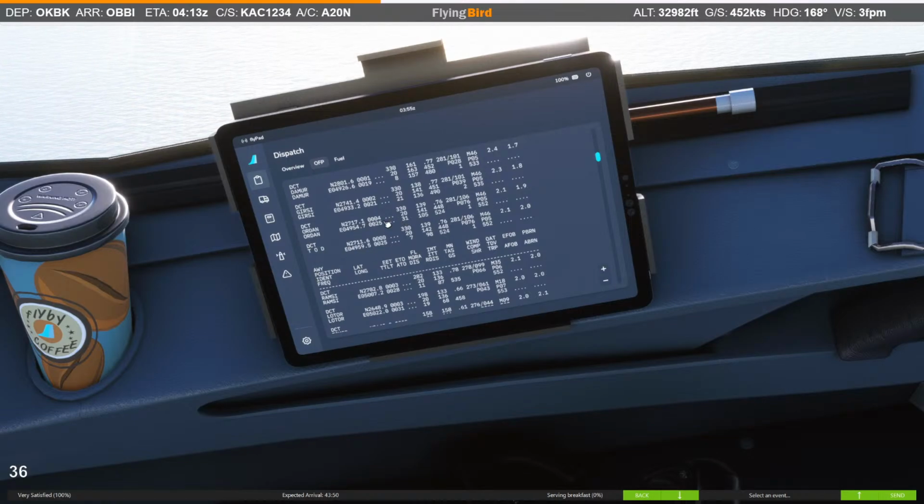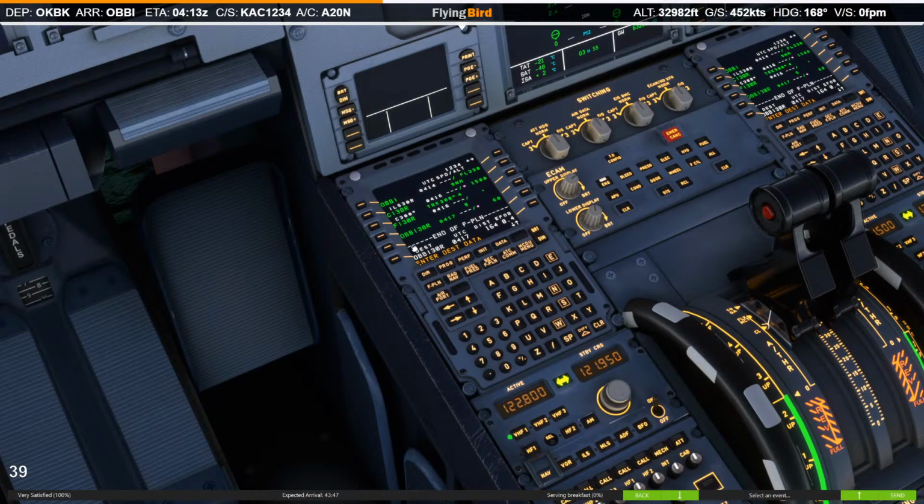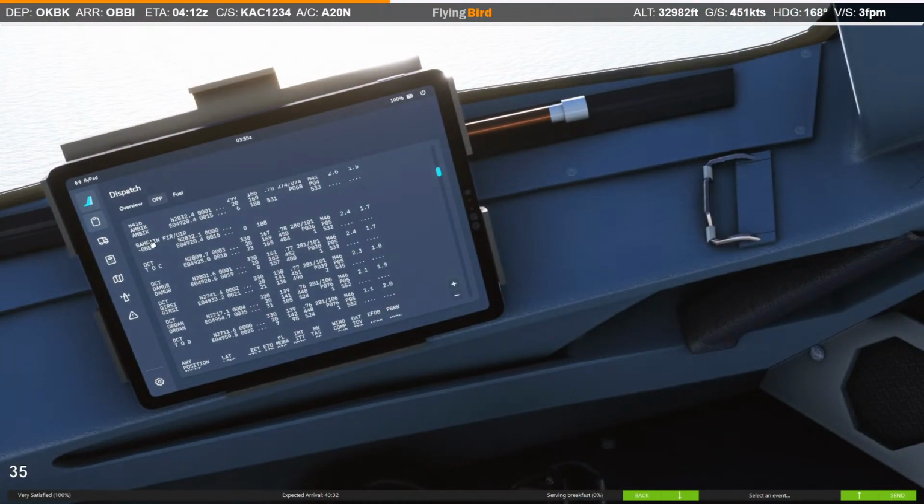Let's see how far is ORDAN right now. ORDAN is here, so it is not far, 62 nautical miles, and we are asked to enter destination data, so let's do that.